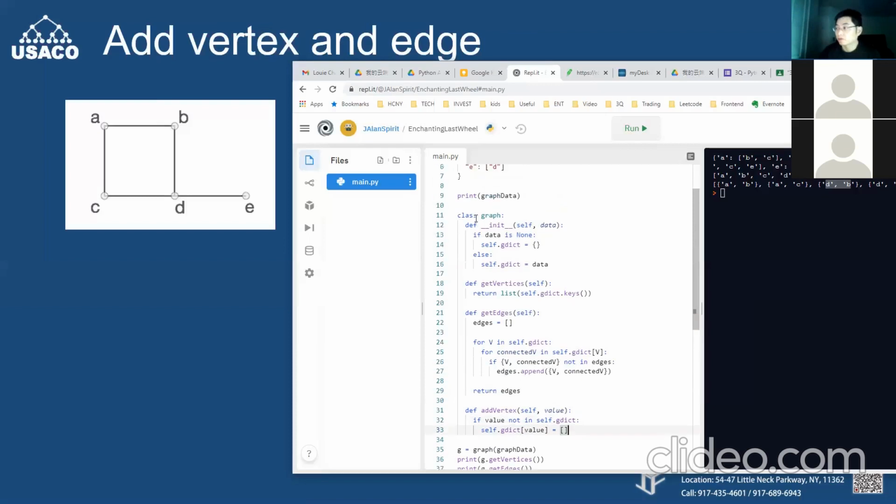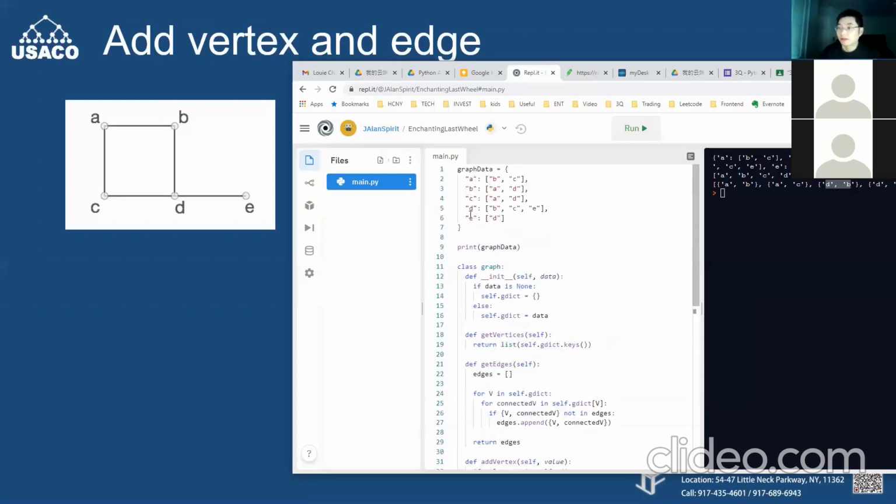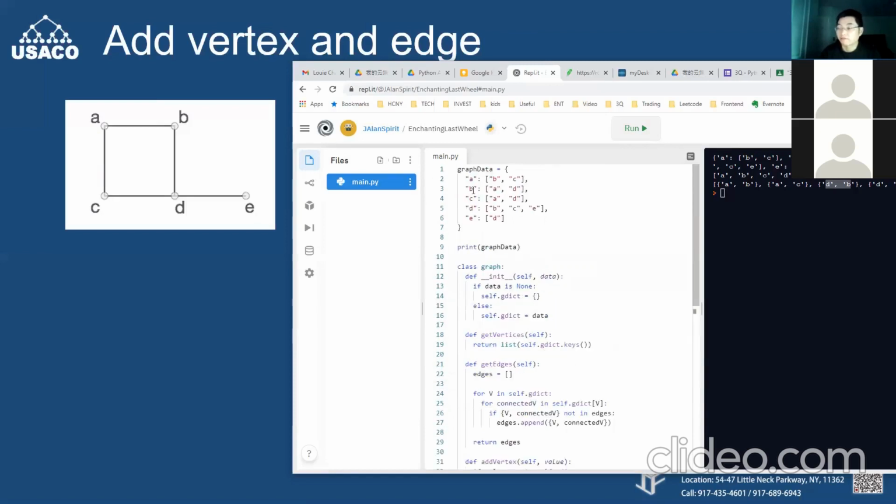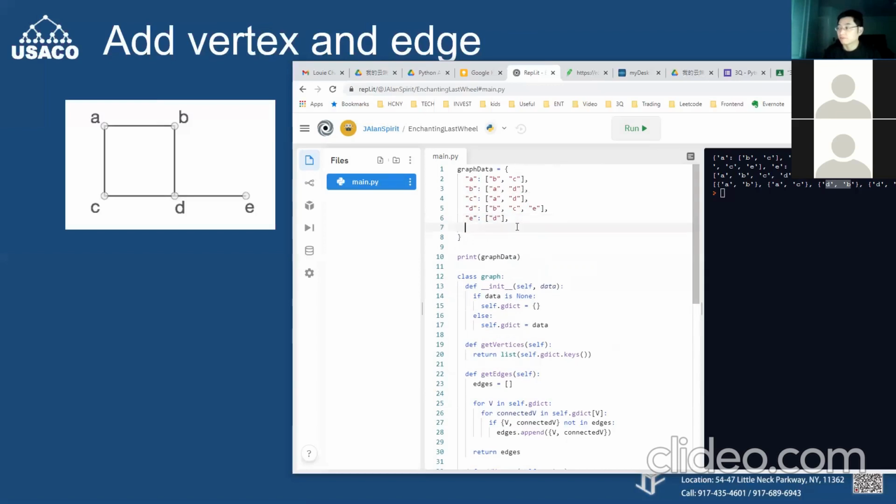Okay, look at here. I have A, B, C, D, E. If I want to add A, I'm checking, hey, if A is already in the dictionary. If it is, I do nothing. But if it's not, suppose I add F, so it's going to add F. After you add that, what does it look like? We'll look at this, we print out.